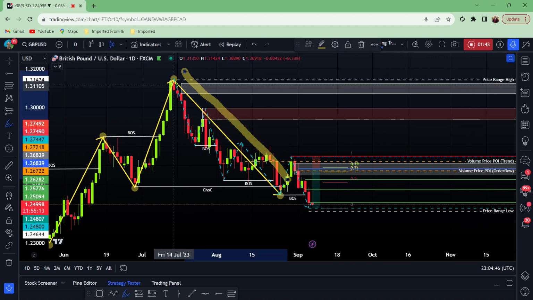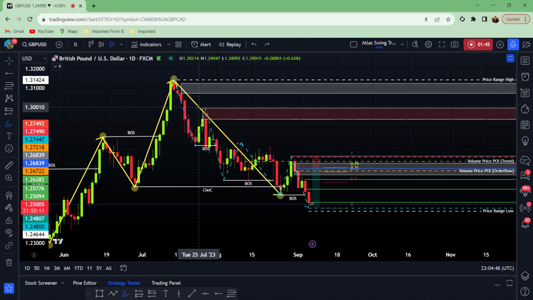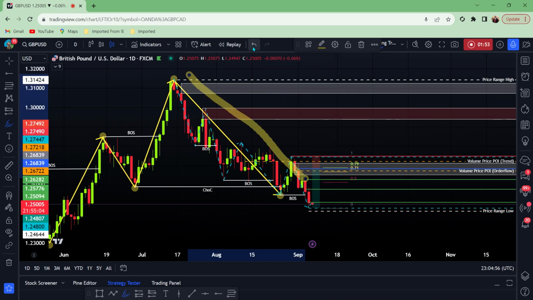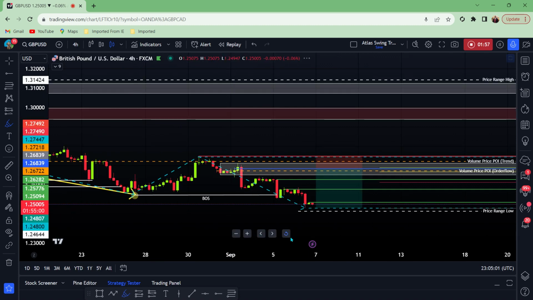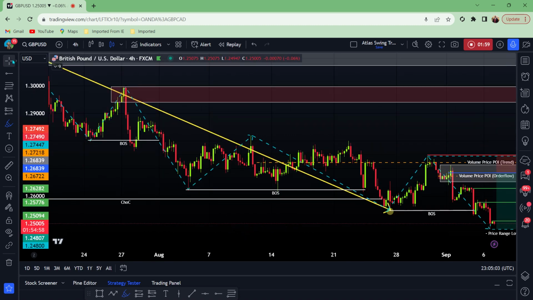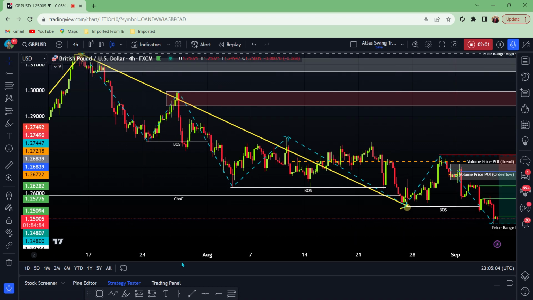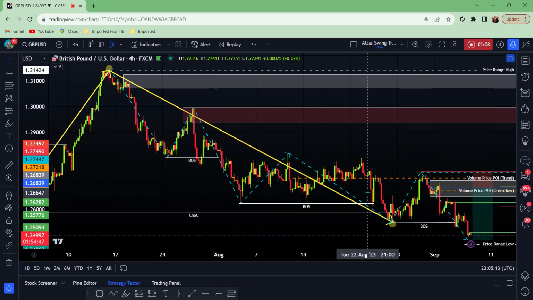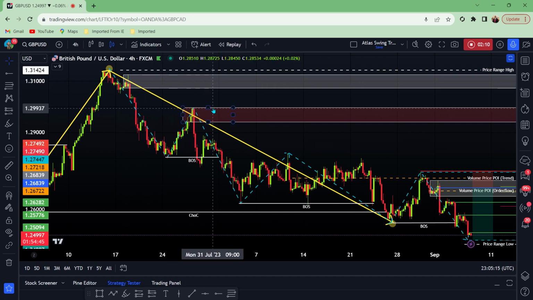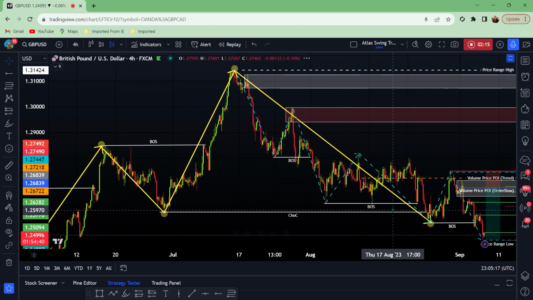Since we're looking at that price range, now we want to break down and see what the order flow is within this price range of the trend. Typically we go down to the lower time frame to take a closer look at the order flow of a price range. Here's the top of that and here's the bottom of that. You can tell that the order flow within this price range is bearish. Here's our change of character from the trend on the higher time frame.